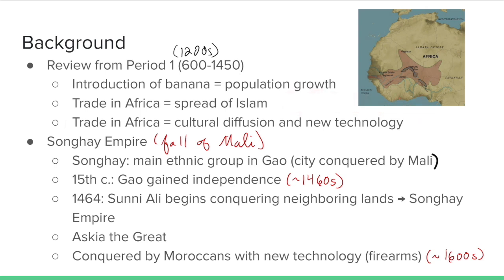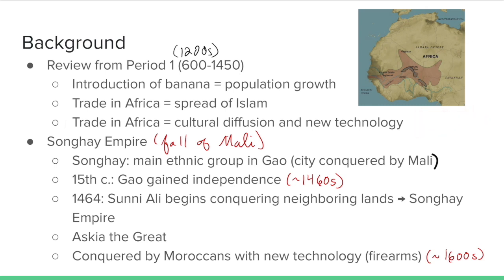Also, we have the increase of trade in Africa, primarily through the Saharan Desert route, the Trans-Saharan route. One of the effects of that Trans-Saharan trade is the spread of Islam, because it's primarily Islamic merchants that are using that trade route. Also, as a result of trade in Africa, you get cultural diffusion, meaning the spread of Islam, which is an example of culture, that is a religion, as well as new technology that is spreading. Remember that the camel made the Trans-Saharan route feasible, and we're also going to see old world technology in the form of guns, gunpowder and cannons be spread during the Pax Mongolica.